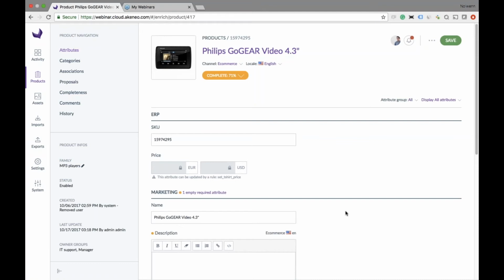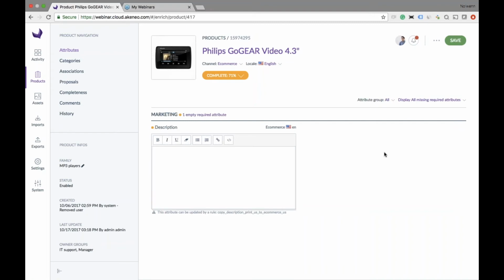In the 2.0, we improved this feature by enabling to filter on missing required attributes. So Julia can go straight to the point and focus on the work she has to do to enrich her product.